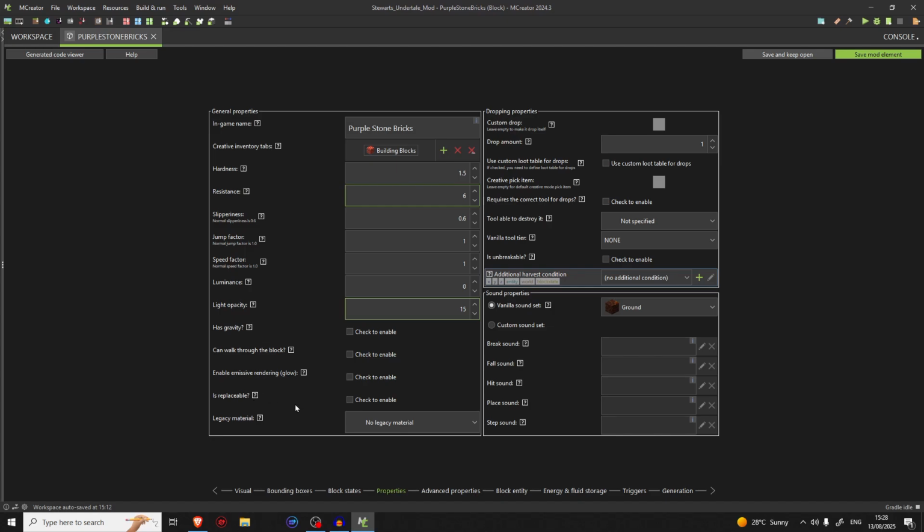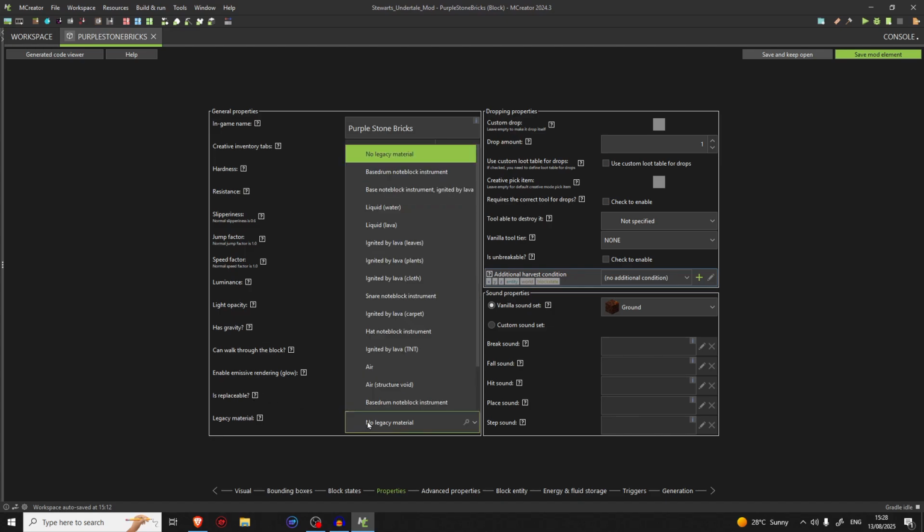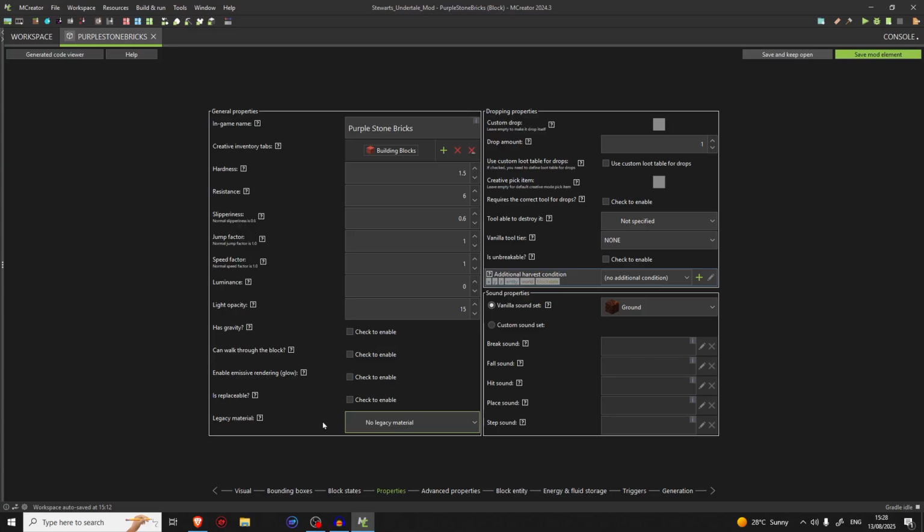That's what this does. Legacy materials, no clue what that does. Such as reaction to pistons or more. It's like rock.